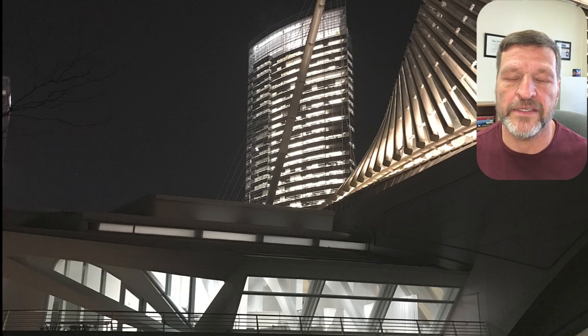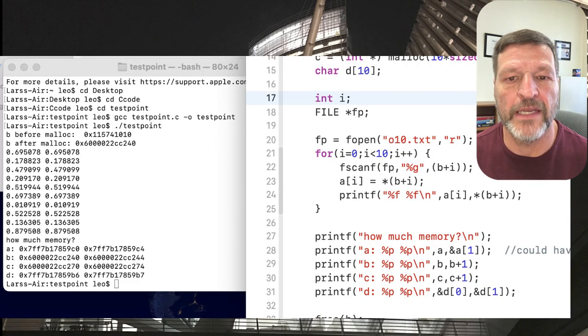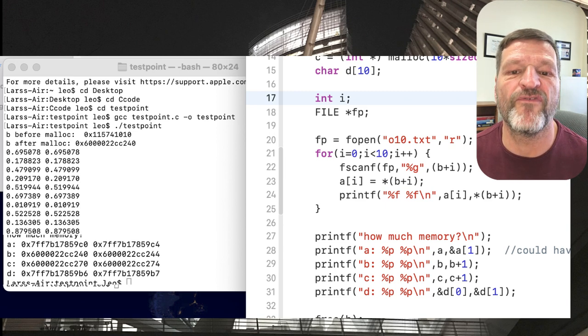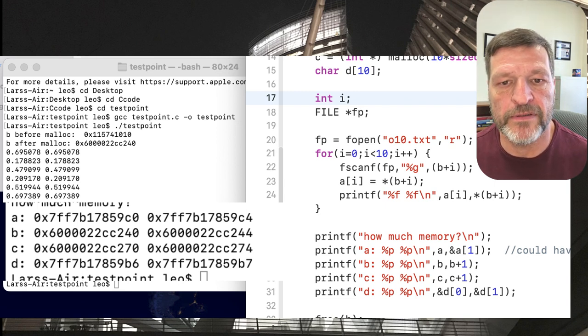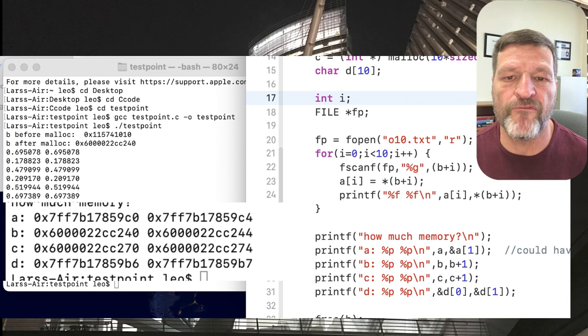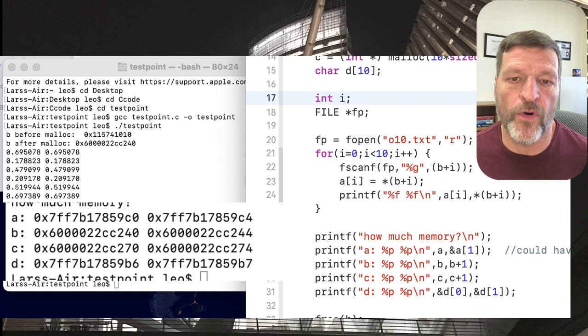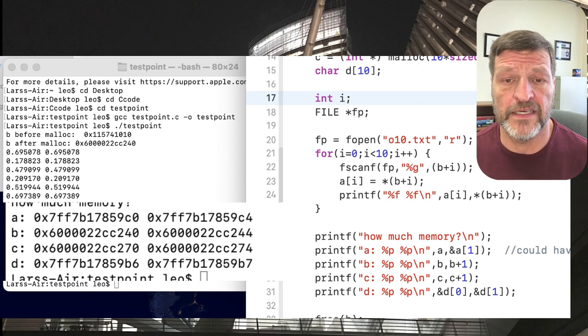When I look at the difference between the 0th element of the A array and the 1st element of the A array, you can see the difference in the addresses. It's 4 bytes. That shows you that a floating point number in the computer I'm using is 4 bytes. Same with B: the memory difference between B plus 0, or just straight B, and B plus 1 is 4 bytes as well. And the difference for an integer is 4 bytes, so an integer also takes 4 bytes in this example.